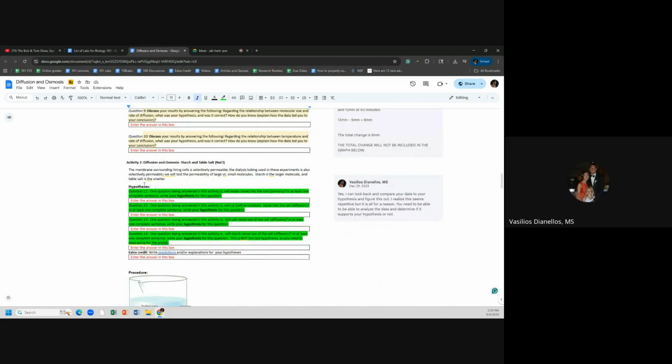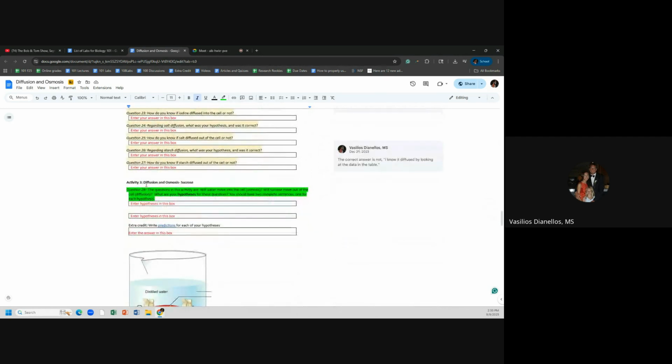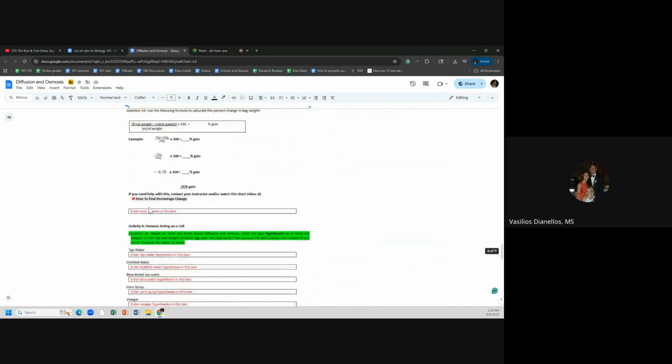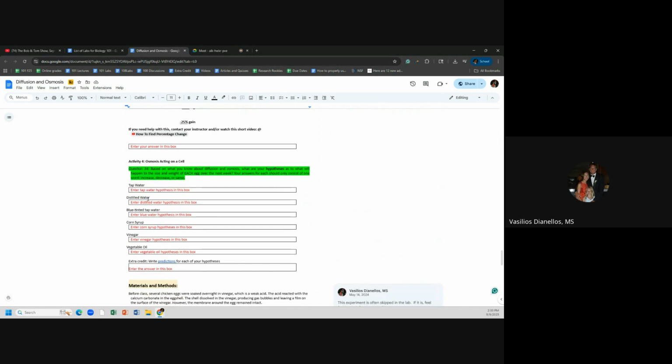Just keep on scrolling. You can see here for activity 2, right? Activity 2 has 4 hypothesis questions. Then you keep scrolling. You can see right here, activity 3 has hypothesis questions. As a matter of fact, just to make this a little bit more obvious, well, it's already highlighted in green, but anyway, that's activity 3. Keep scrolling down, and finally, right here, activity 4, we have more hypothesis questions. And that's it. Once you're done with that, you're done with the entire pre-lab. If you have any questions, as always, let me know.